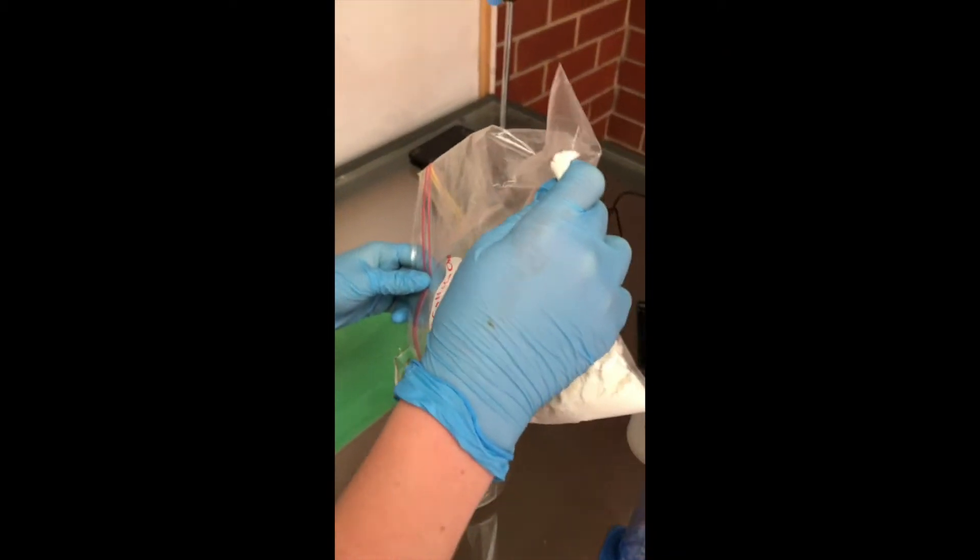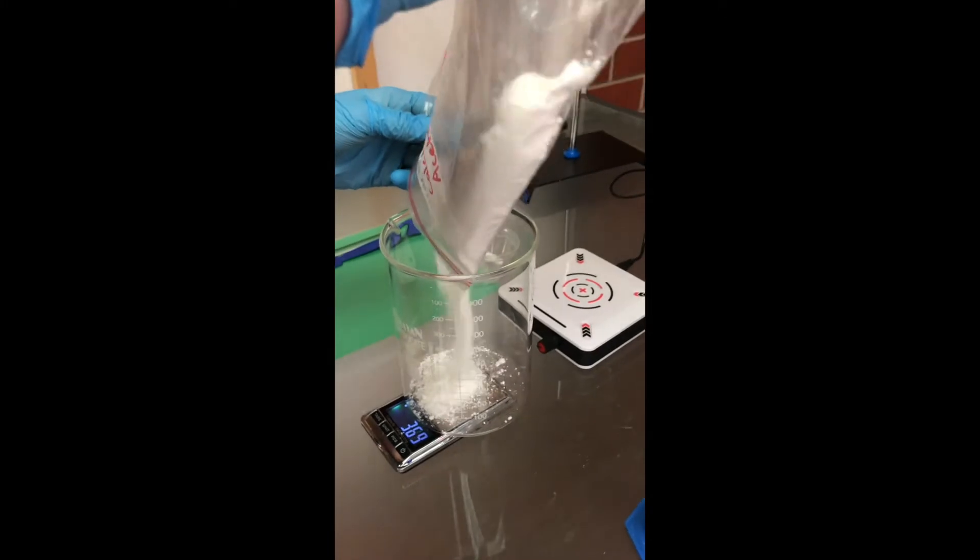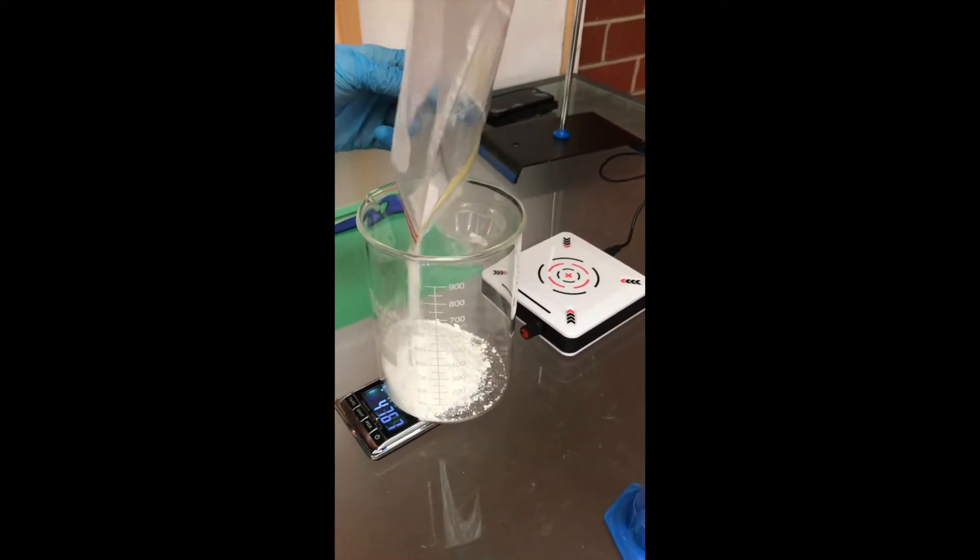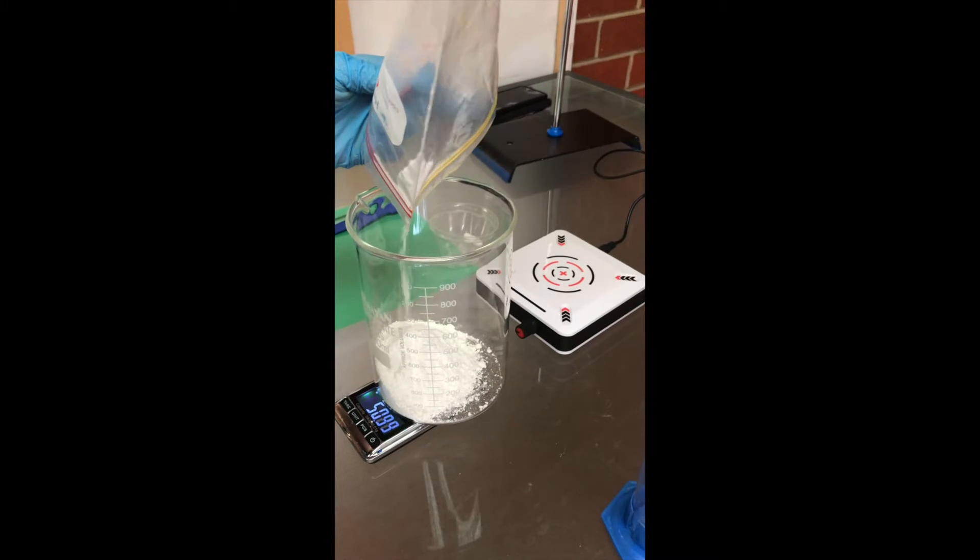As I said previously, I am using the calcium acetate I made in my last video where I made calcium acetate out of oyster shells. I have attached the link for that video in the description below.